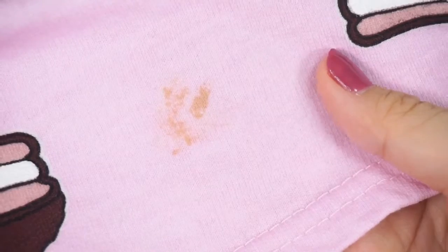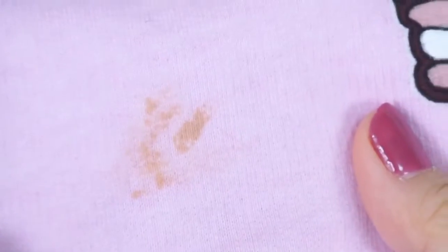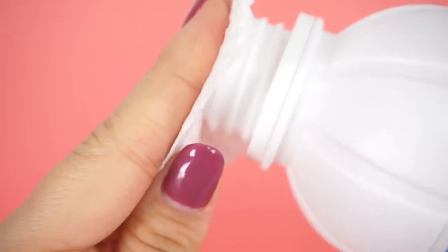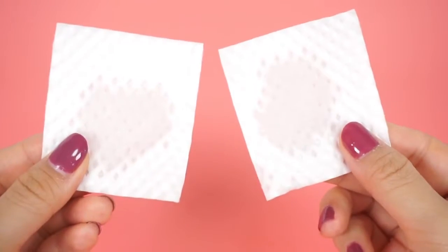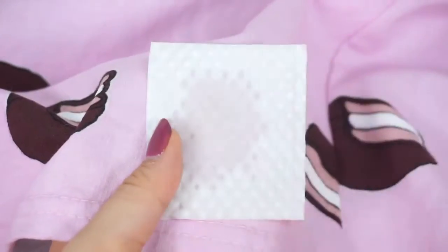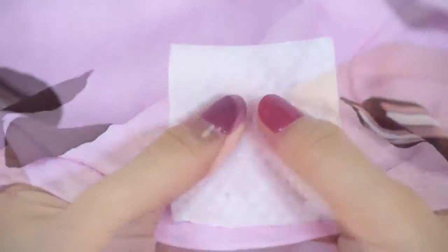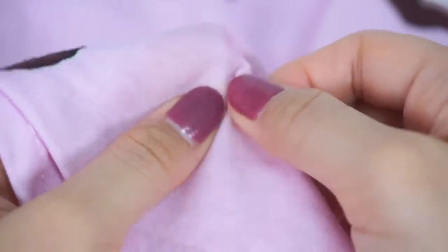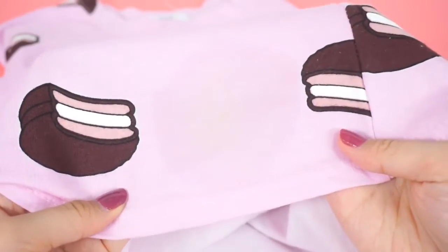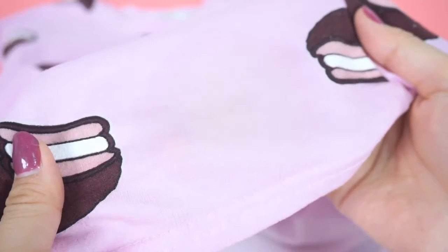Sometimes after doing makeup, you will see these makeup marks on your clothes. It is especially saddening to see makeup marks on your favorite clothes. At times like this, all you need are the 2 facial cottons with ethanol in it. And on the marked area, place 1 cotton on each side of the clothing. Then rub it gently. Ta-da! Although it's not erased completely, it becomes less visible to the point that it is nearly invisible.